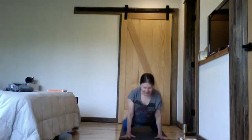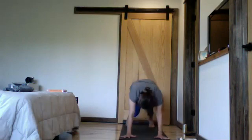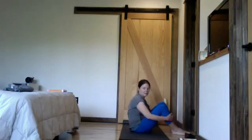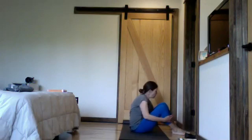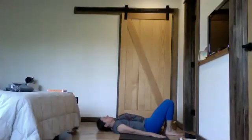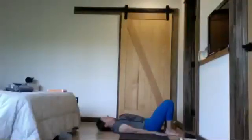And time to come to your back. Have things within reach if you need any props for the last part of practice. Flow through up dog, down dog, or just come to your back in your own way. Your practice. Come through, lie down, bend your knees. Settle your arms right beside your torso and bring your palms to the floor. Lengthen your spine through your neck. Close your eyes and just feel touching the earth.